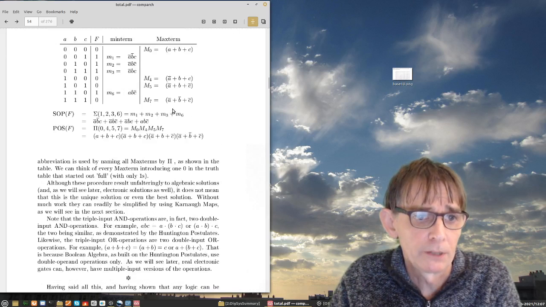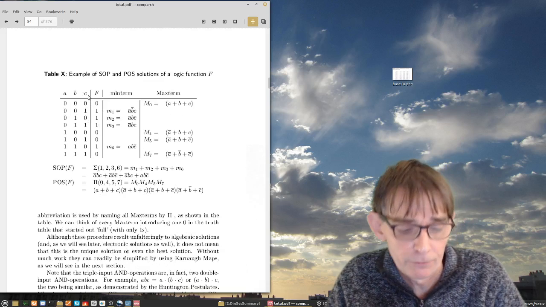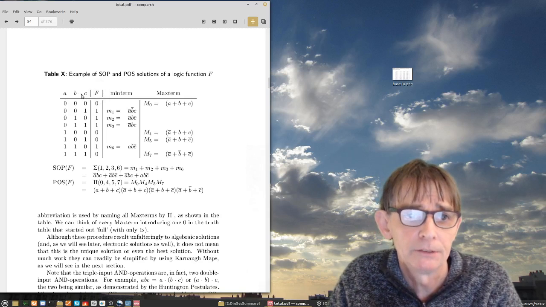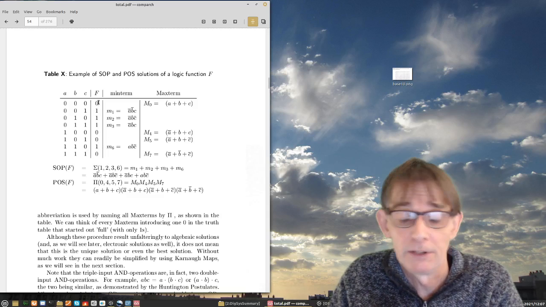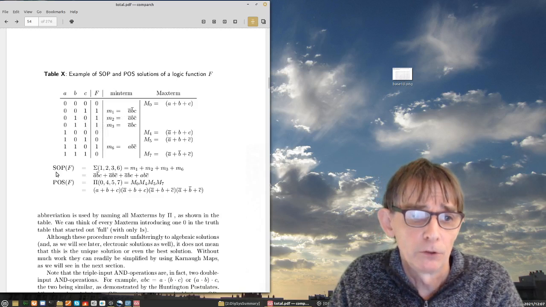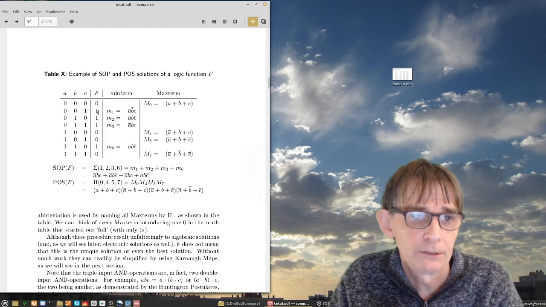Just to give you a small example, imagine we have this truth table given here on the left, a truth table of function f depending on 3 inputs a, b, and c, and imagine it has these values 0 and 1 for these input combinations. Then for the sum of products, we just copy all the min terms that have a 1 in the line of the truth table. So in this case this one is 1, this one is 1, this one is 1, and this one is 1.